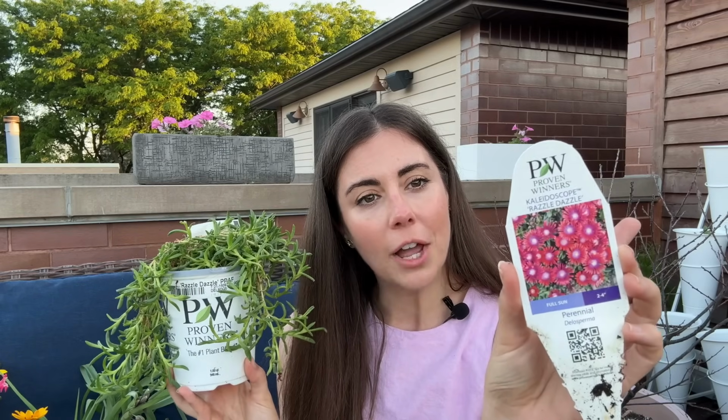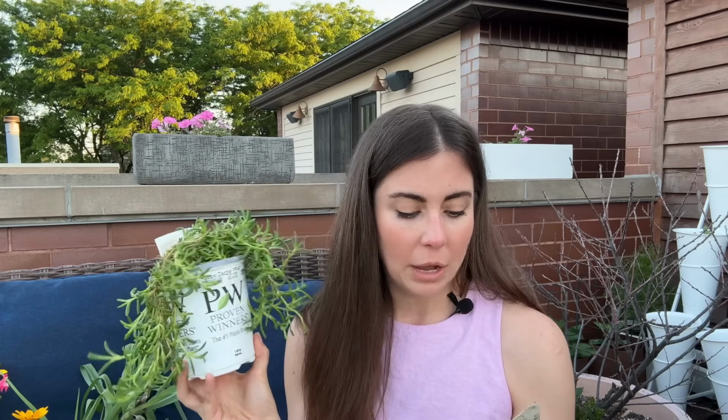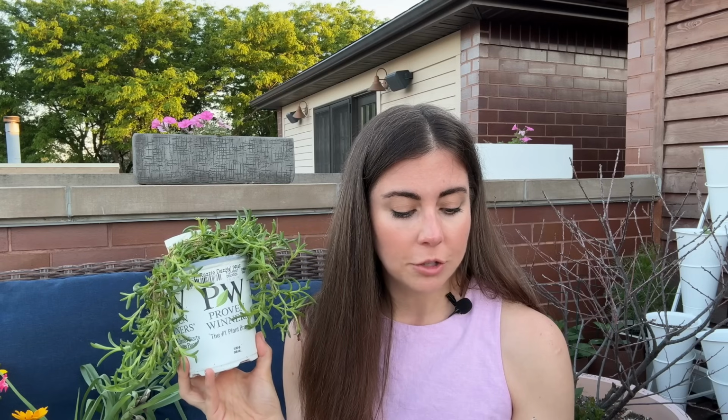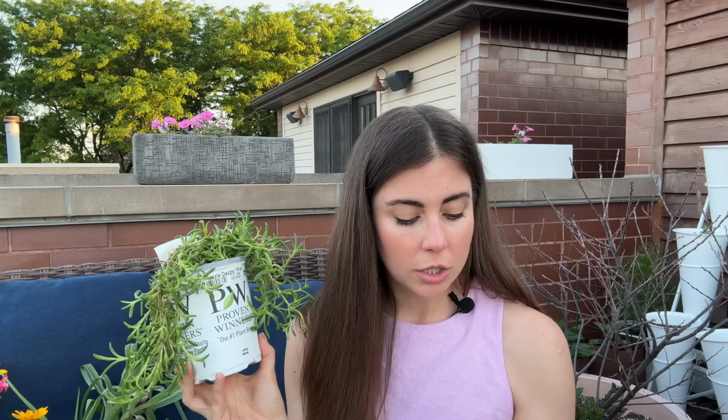This is the Kaleidoscope Razzle Dazzle Delosperma. Again, it's not flowering yet, but look how cool those flowers are going to be. Now this says it is short, only 2 to 4 inches tall. Spacing is 20 to 24 inches, so it's going to be a low mounding plant. Bi-color flowers transition from raspberry red tips to fuchsia purple eyes around cream centers. Kaleidoscope Delospermas stand out on the market with large flower sizes and improved cold hardiness. It grows best in full sun and well-drained soil. Does not like sitting wet in the winter.